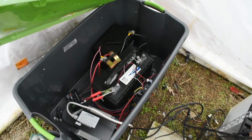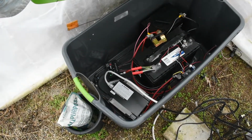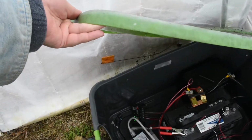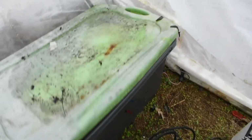So you can see we've got two deep cycle batteries. We've got an inverter in there, which happens to be upside down at the time. A regulator, which is the pretty green lights there. And so once again, those solar panels outside are converting the sun's energy into energy that we can use inside in the form of electricity. And typically what we use that solar energy for is to run heat mats.